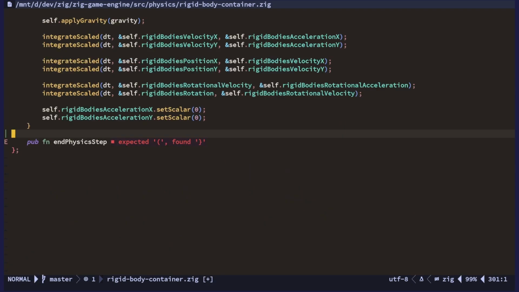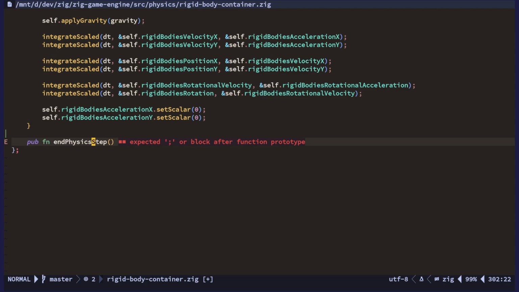All right, had a little break there. Now we're back. So, yes, we were adding a function that's supposed to be run at the end of every physics step, I guess.